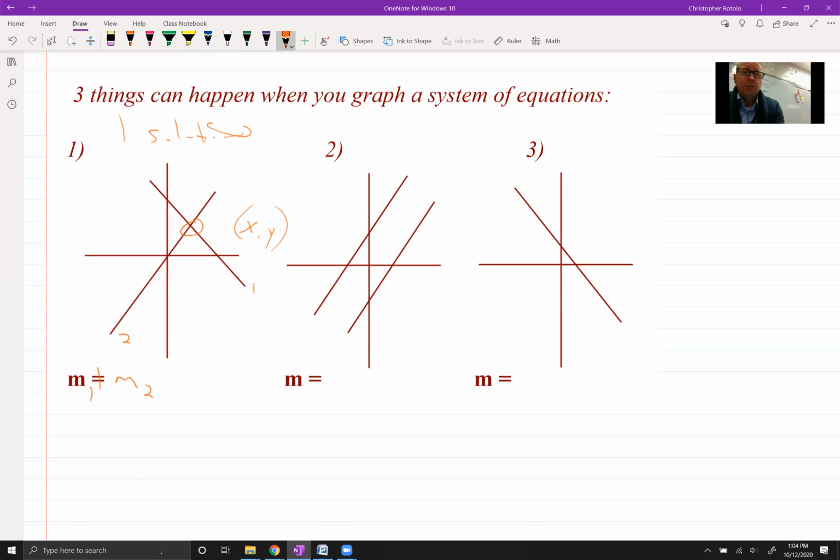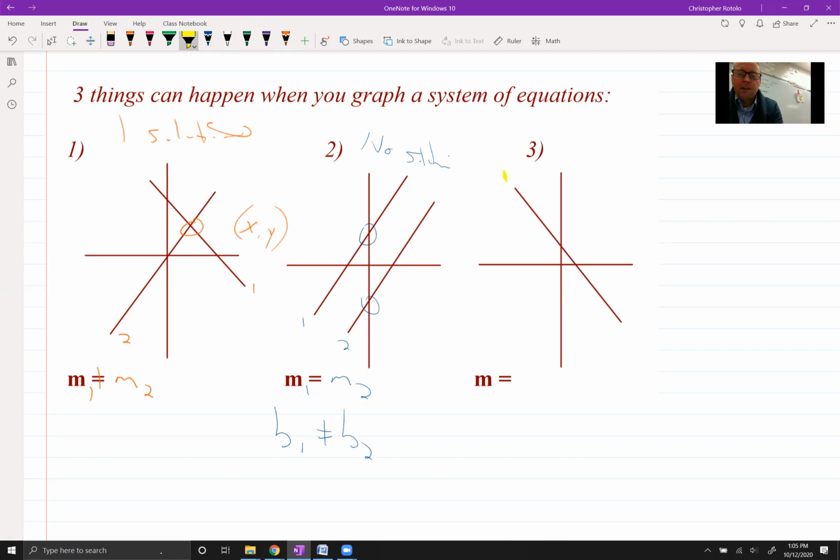So in situations 2 and 3, we can tell that the slopes are the same. 3 looks a little bit tricky. I'll talk about that in a second. So this is line 1, this is line 2. So my slope of line 1 is equal to the slope of line 2. But notice I have different y-intercepts. Okay, so we know that these are parallel lines. So B1 is not equal to B2. But if they never cross, will they ever get that solution where they cross? No. So there's no solution here.